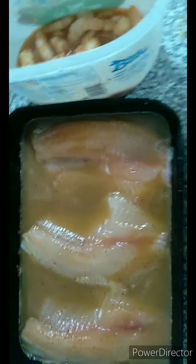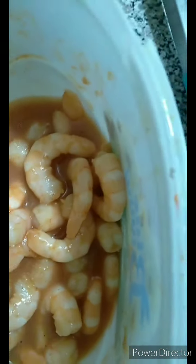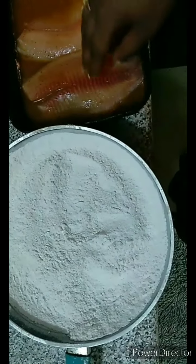We're going to come back over here and I'm going to check this out. I've already flipped them and poked holes in it so I can absorb as much of the flavors and stuff. And then here we go. We have these yummy, yummy babies. These are going to taste so delicious. And my shrimp. Now I'm about to batter and drop. Flour and drop. All right, so we're gonna do our first piece of fish.